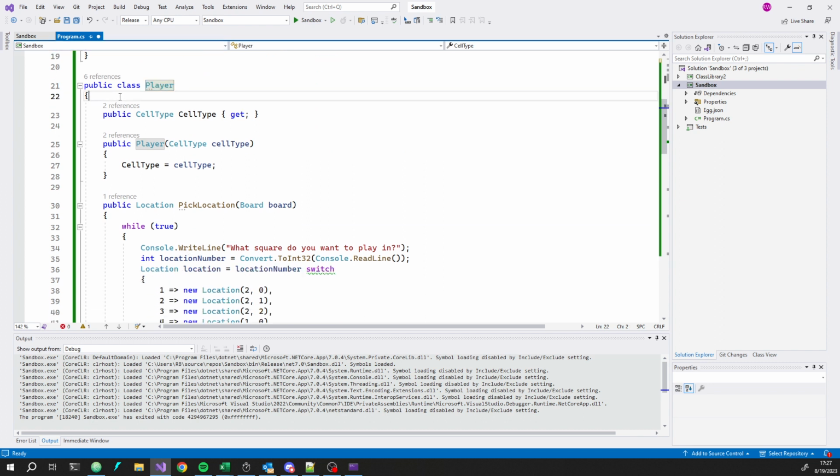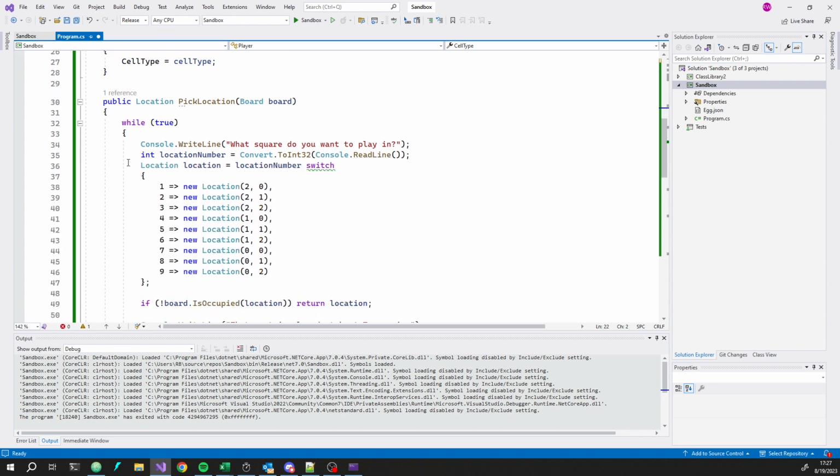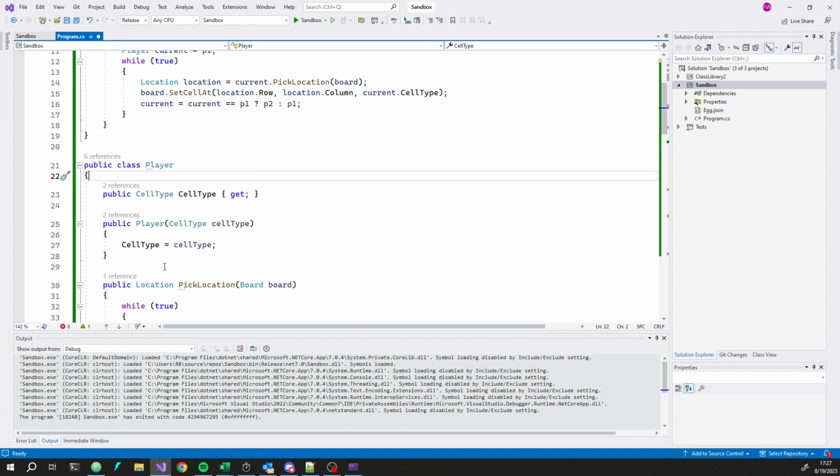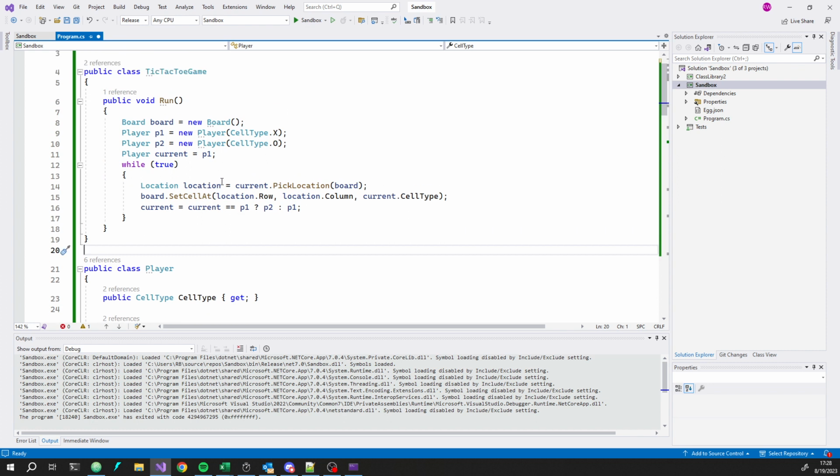One of them is exactly what we have here. It just asks the human to enter a number, basically 1 through 9, and then it just picks a location. But we could also have a second type of player that is an AI player. To keep things simple, that could just pick a random location. It doesn't even have to be very smart. If we are doing this new player, then we're committed to using exactly this specific type of player.